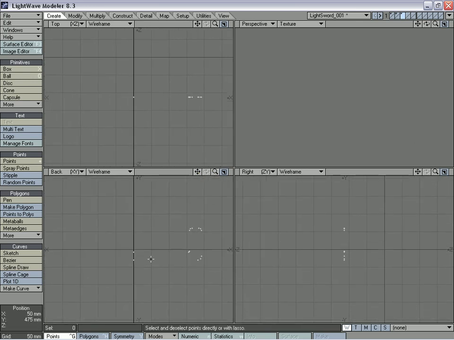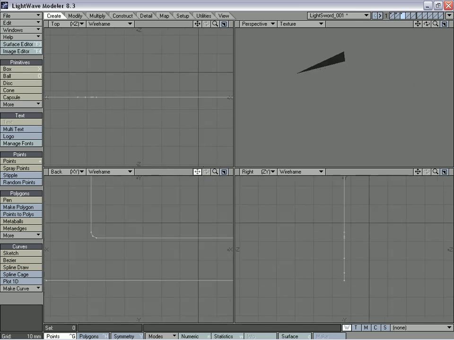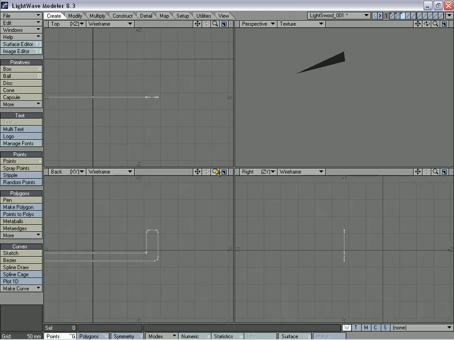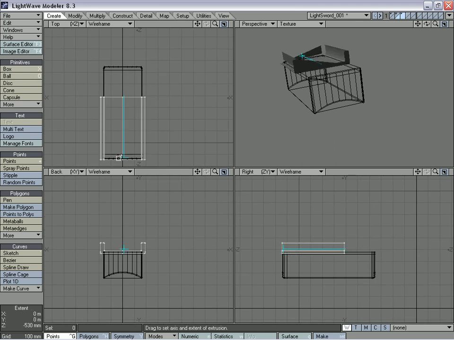And now we are going to take these points over here and mirror them over. And now select them in order. Hit P and zoom in a little just to make sure that we have them all in order. And put this in the background layer. Now extrude, Control E, or sorry, Shift E.